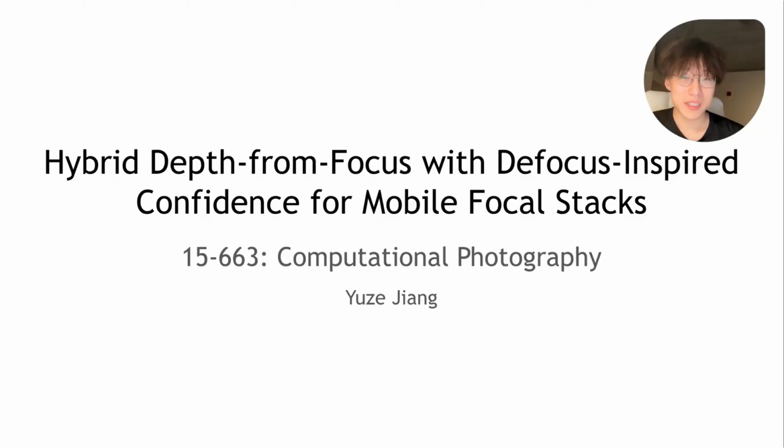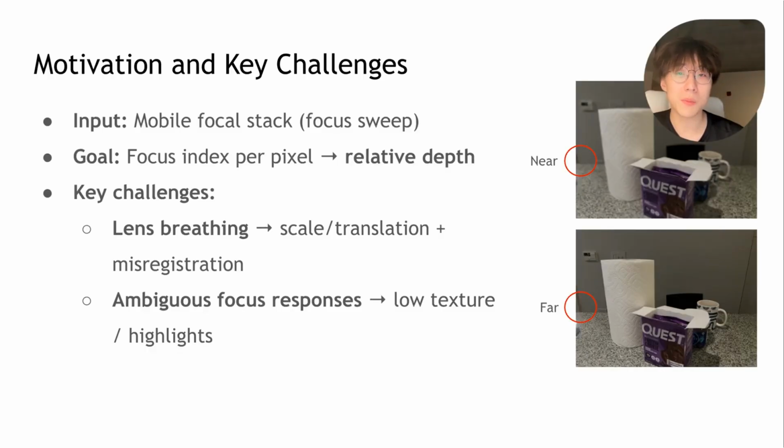Hi everyone, I'm Yuze. My project is to estimate the relative depth map from the smartphone focus depth using only classical methods, meaning no depth sensor and no learning-based model. So now I'm going to talk about the motivation and challenges of this project. The input, as I mentioned, is the mobile focus stack captured by sweeping the focus setting on a phone.